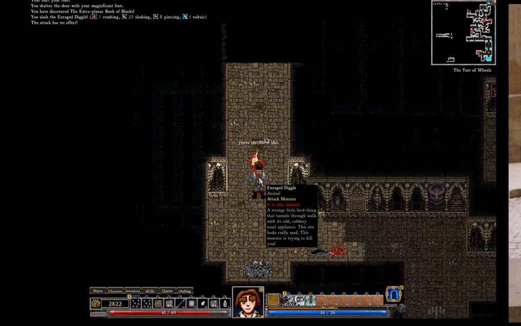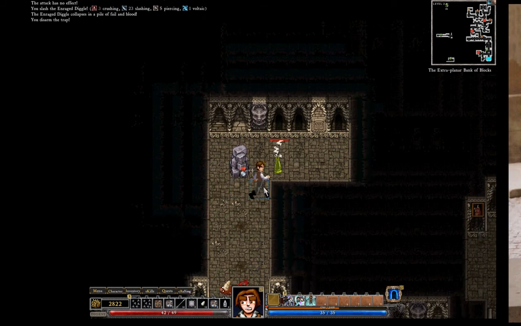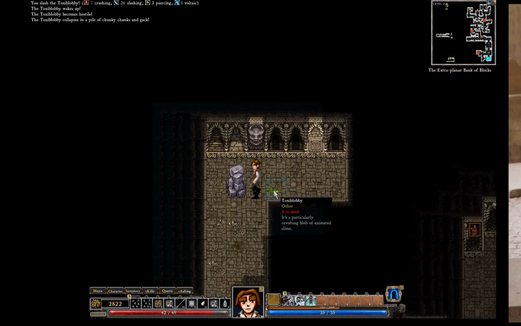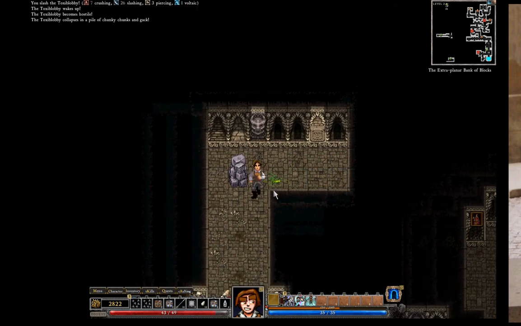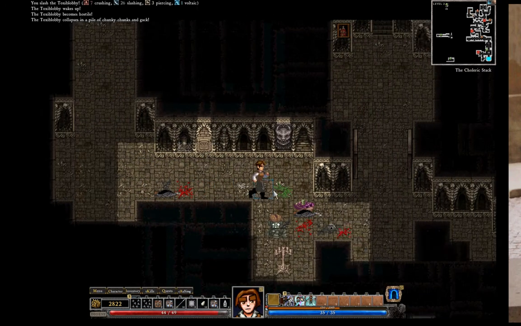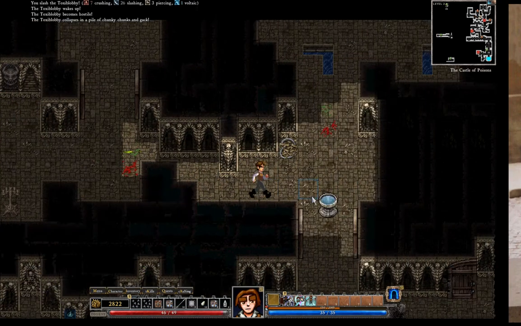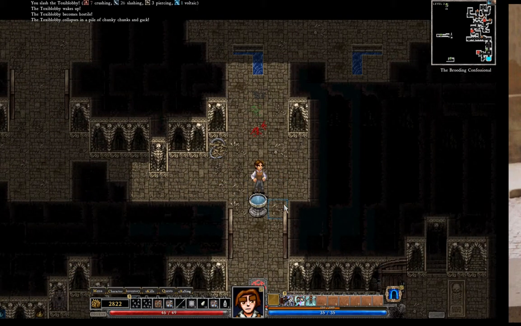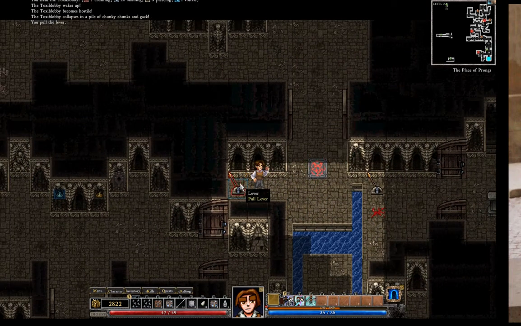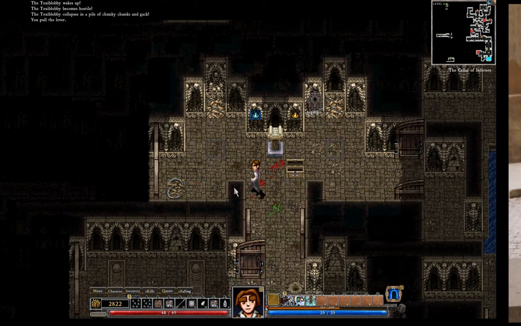So, the traps, that's good. That gives the experience points we need. So let's have a look. We're done here. Let's have a look down here. Oh, there are levers to pull. Yay. Here is somewhere we can go.